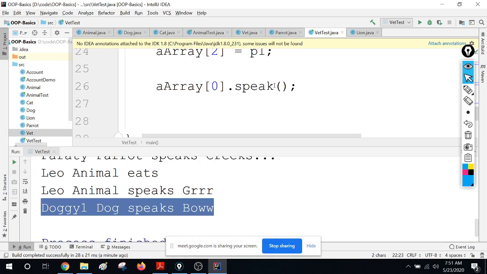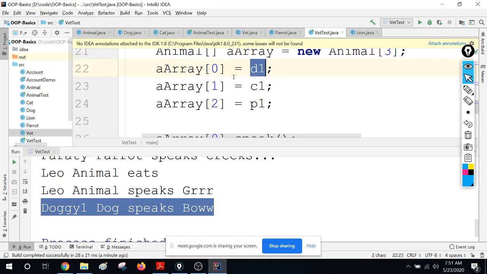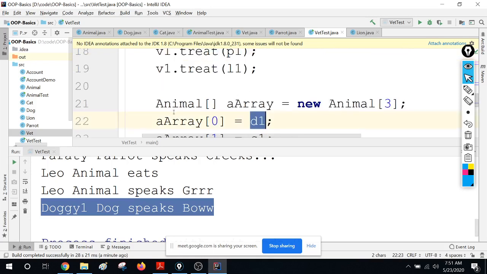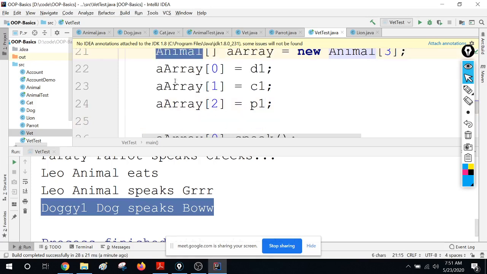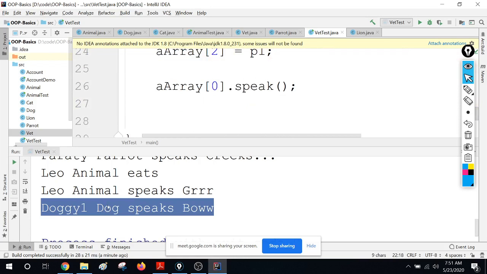Now you can see array 0 dot speak, right? So that is why I told you don't worry. I made a mistake earlier. I explained it correctly, but when I took the example I made a mistake. As I told you, though it's an animal array, when I send a dog, still a dog is a dog. So don't worry thinking that I lost my dog's dog nature because now it is an animal array. Still your array 0 contains a dog because you sent a dog. That is why when we say speak, it speaks like a dog, right?